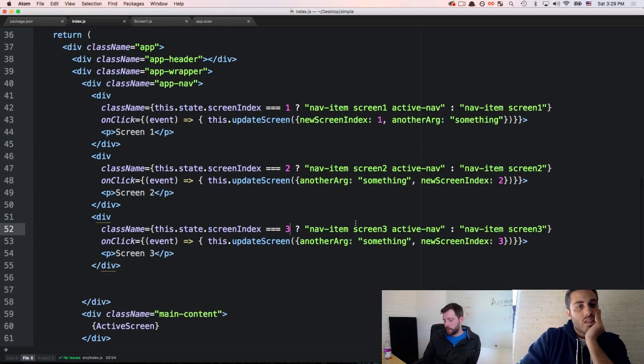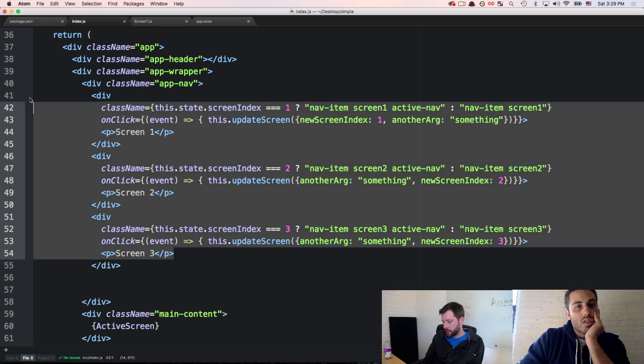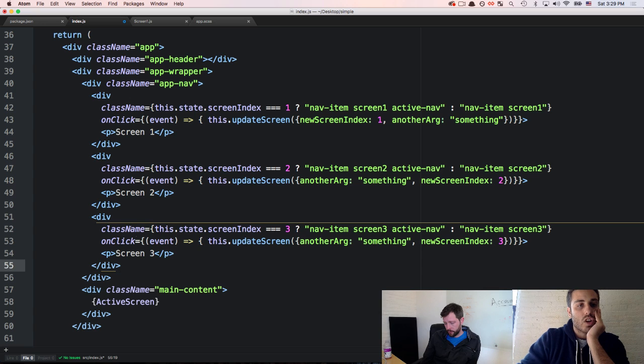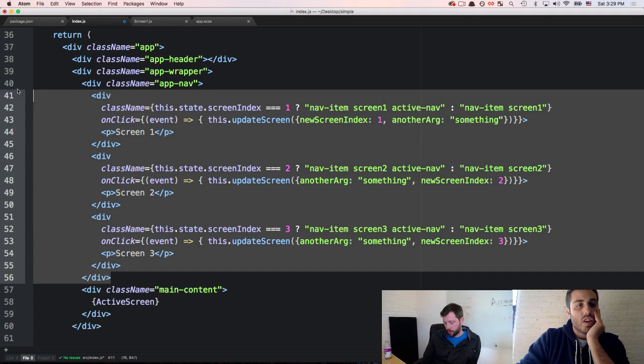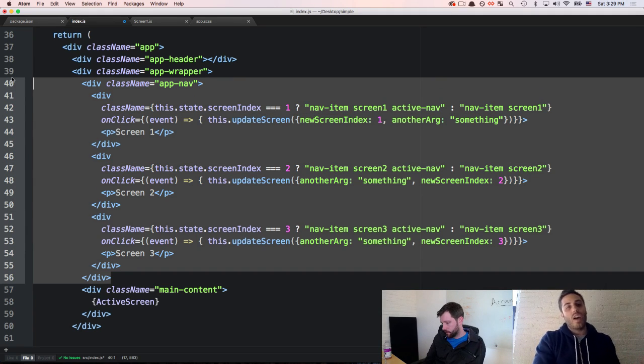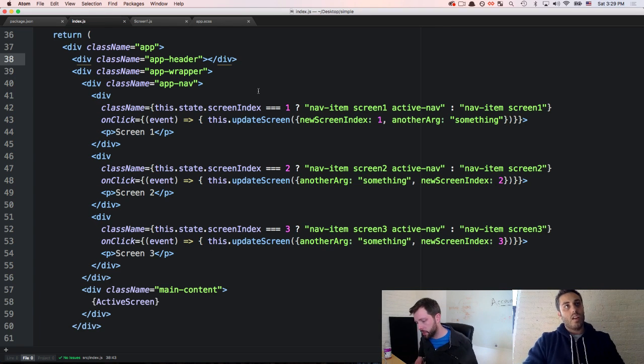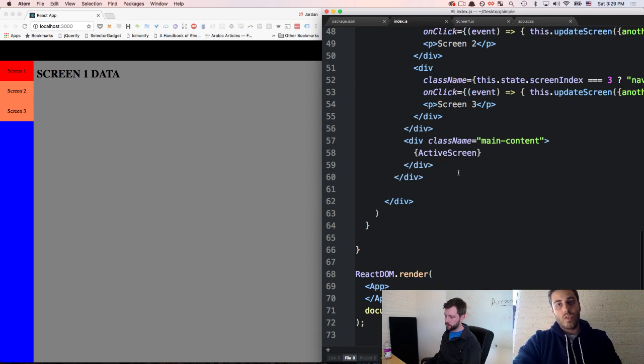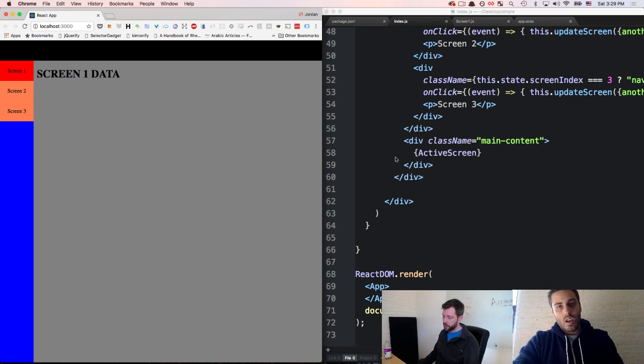As we go, I think it's a good thing to keep in mind. You could actually abstract this entire nav component out into a separate component that's just called nav. Right, and then you could include it so that this lives in its own file. I think that would probably be good code. Yeah, you should have your own nav component as opposed to putting the nav exactly where the app is. So let's keep moving on, and at the end maybe we could do a simple refactor. Yeah, sure.